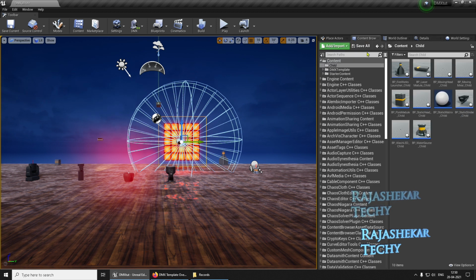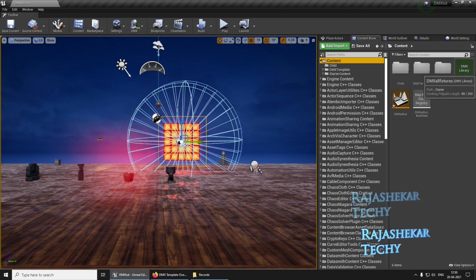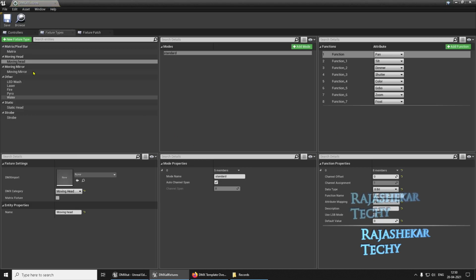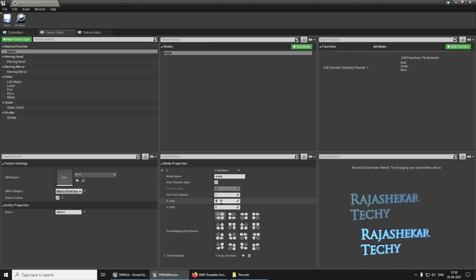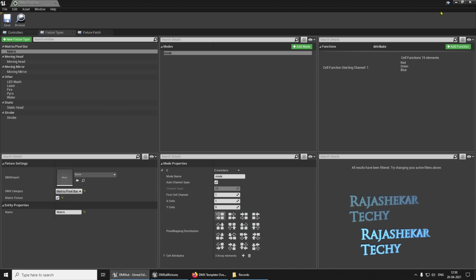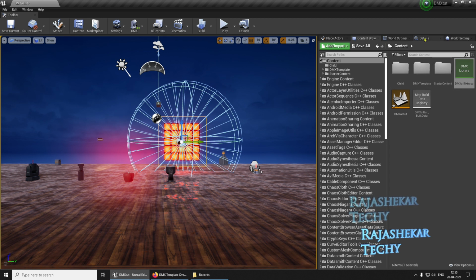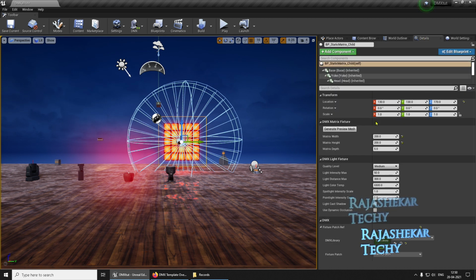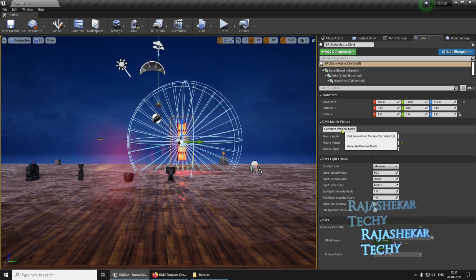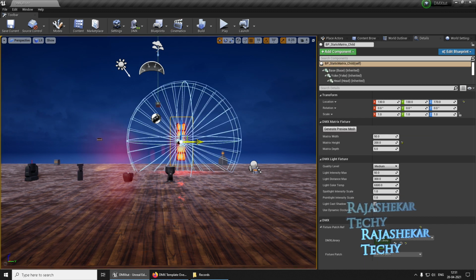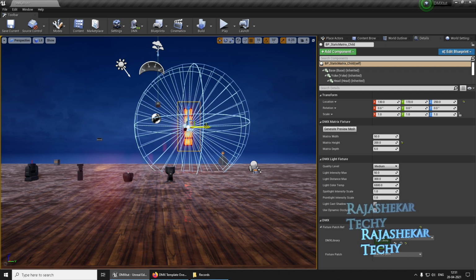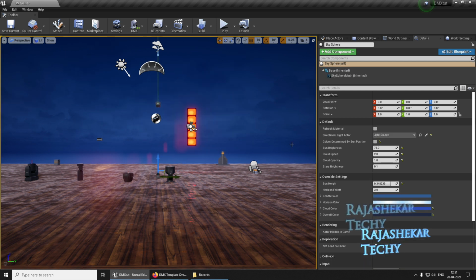So getting back to the DMX library which we created, and matrix, we only need one row and five columns. Save. Let's generate the mesh again. Details, generate mesh. Okay, here it is. You can play with the width. Width, we'll set it to 50. Okay, looks good. Okay, that's an example of matrix, and you can customize it to your needs.